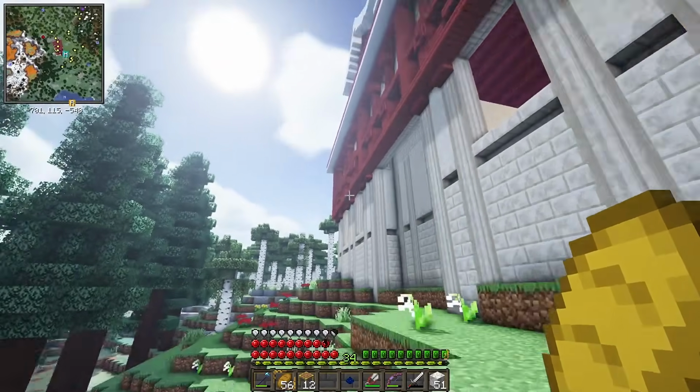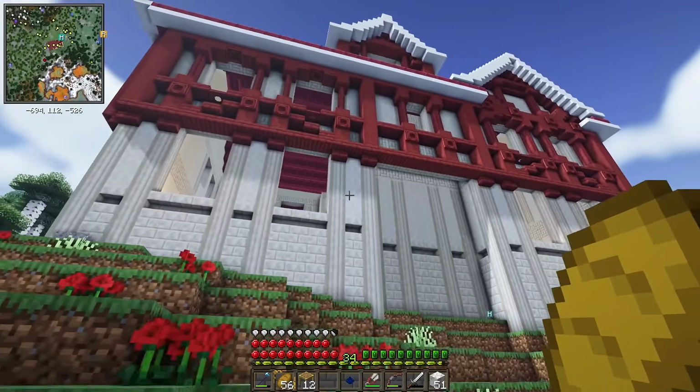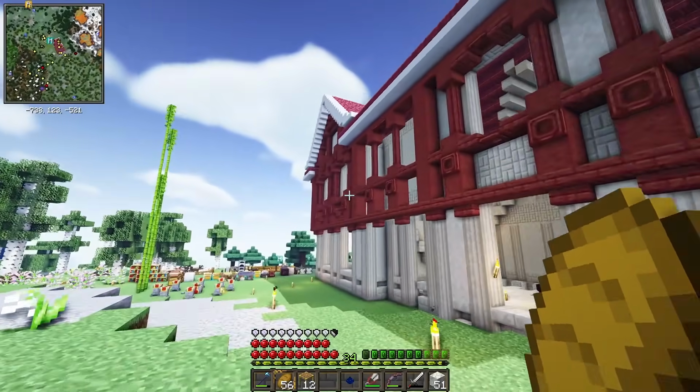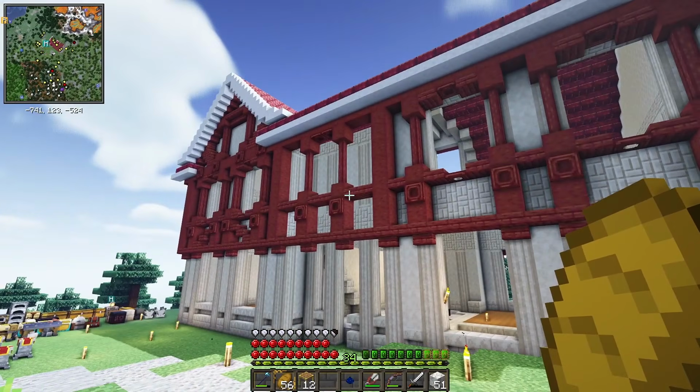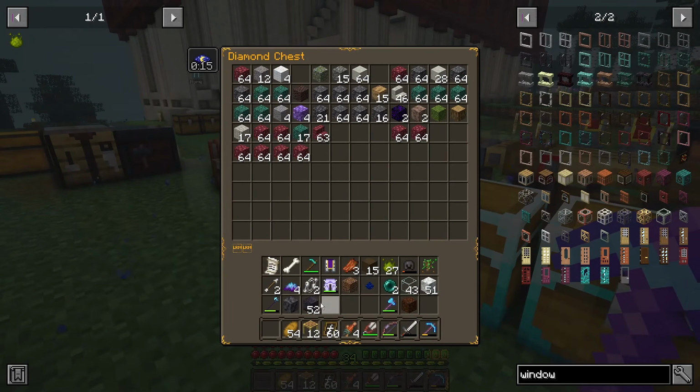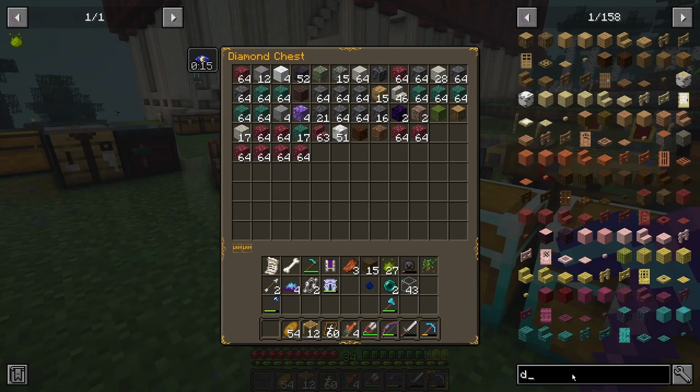Anyways, I took this opportunity to show off my progress and to get a couple different angles, but this gave me the sudden urge to see what it would look like with the windows completed. I was planning on using Macaw's windows from the start. I was just unsure of what color I wanted to go with. At first, I thought I might do a dark blackstone frame for the windows, but then I promptly decided to do diorite instead.